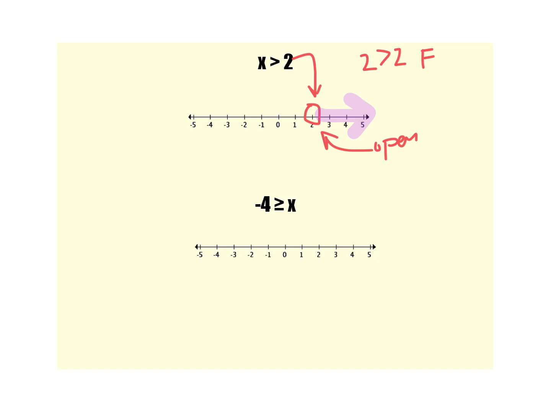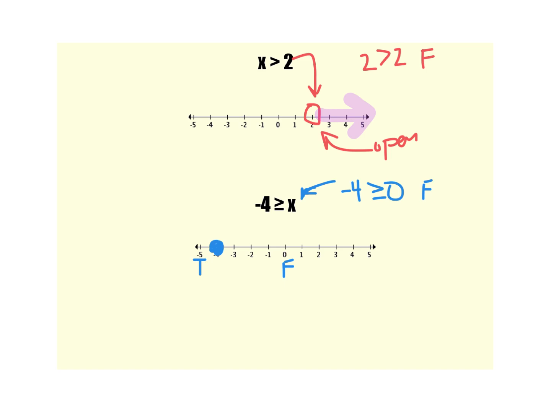Now be careful as we look at the next one below that. -4 is going to be our circle, and it is a less than or equal to, so we are going to start with a closed dot there. And then we're looking at -4 is greater than or equal to x. Well, if you're not sure how to shade here, let's put a number in for x and think, okay, what if I put 0 in? Is -4 greater than or equal to 0? And the answer to that is false. -4 is less than 0. So 0 here is false, which means this side is the true side.